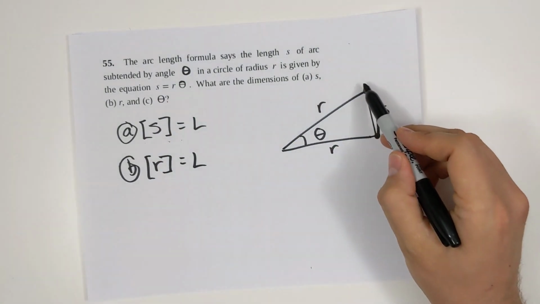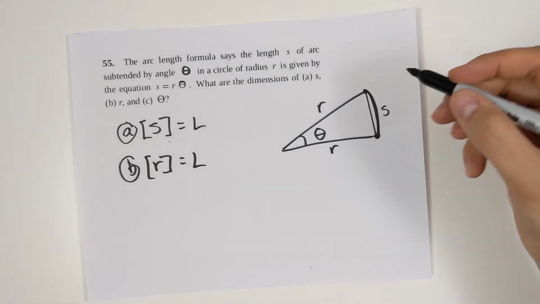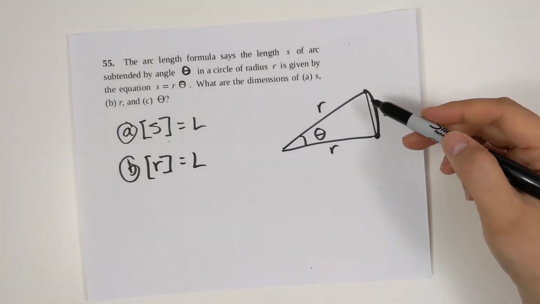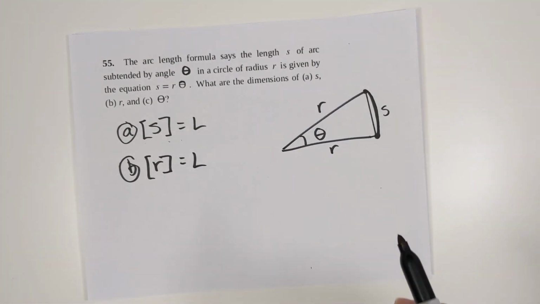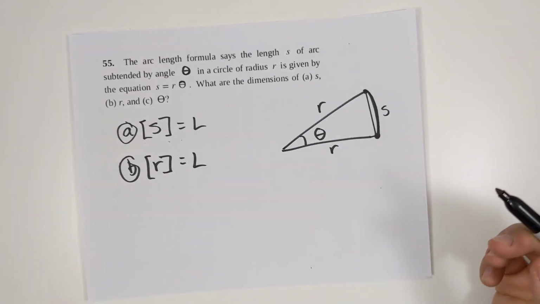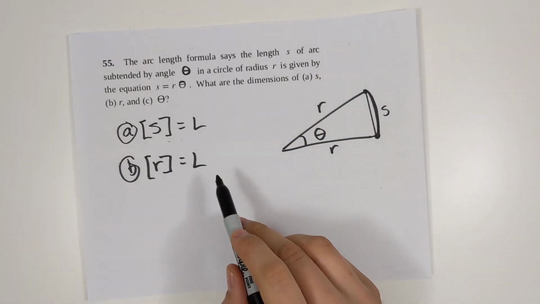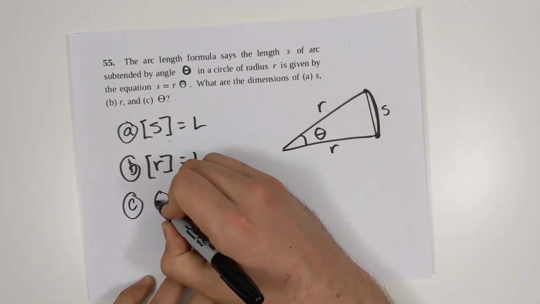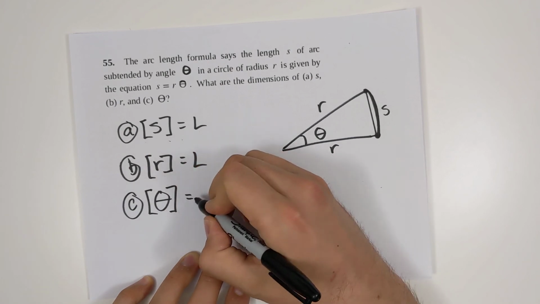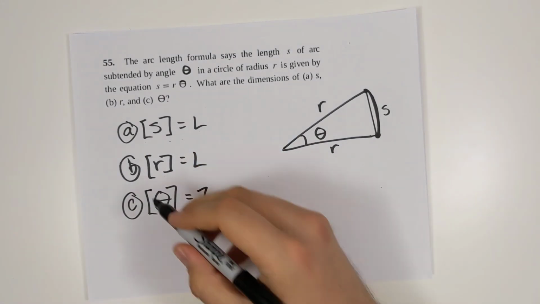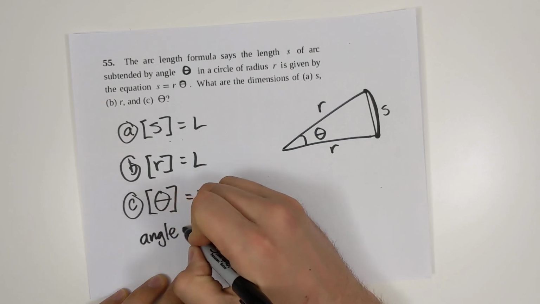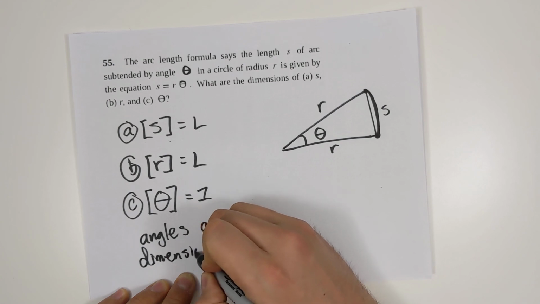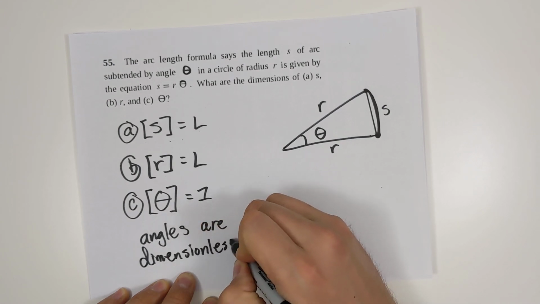Because when you calculate this out, you'll get this arc length is some millimeters or inches or miles, if it's a crop circle, I don't know. But it's just a length. It's a curved length, but it's just a length. So dimensionally, these are the same. What does that mean about theta? That means that the dimensions of theta are 1. They're dimensionless. Angles, remember this, are dimensionless. Now, that might be really confusing.